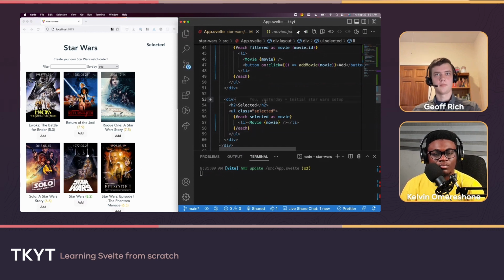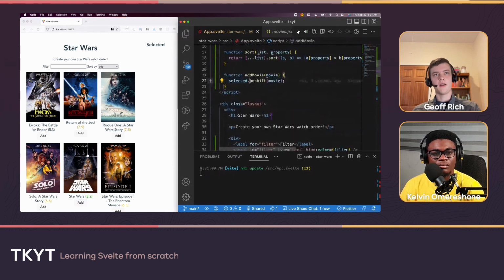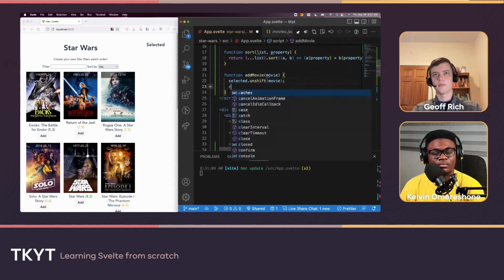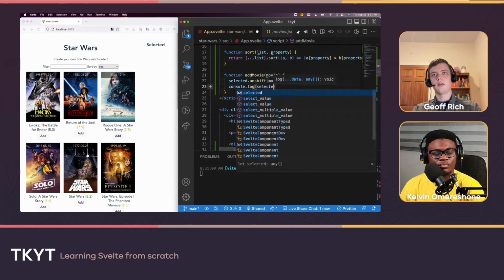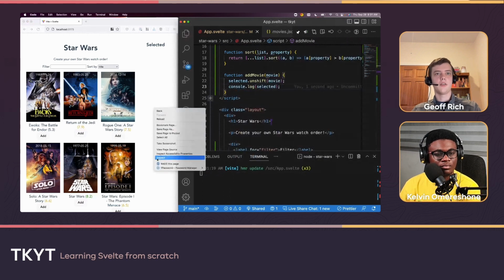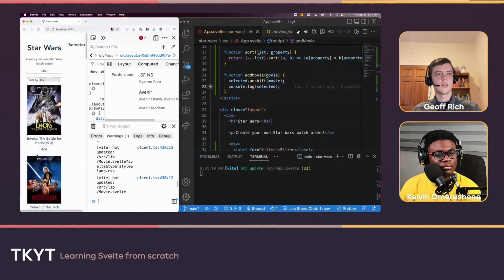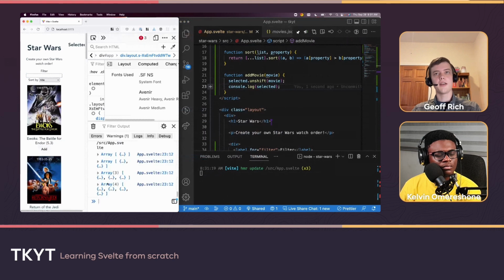So if I just call a method on this, clicking add doesn't do anything. Even if I console.log selected, you'll see it's actually there. It's actually being added, but the template isn't updating.